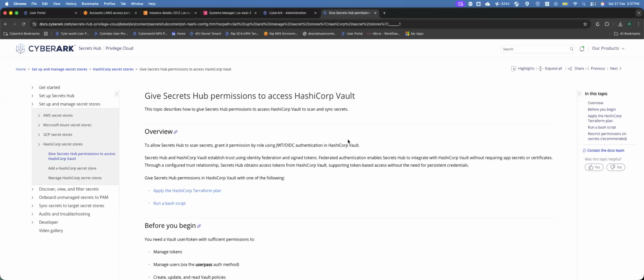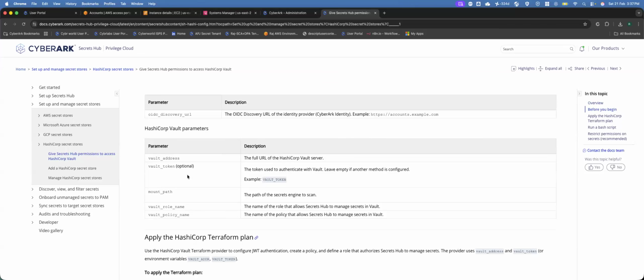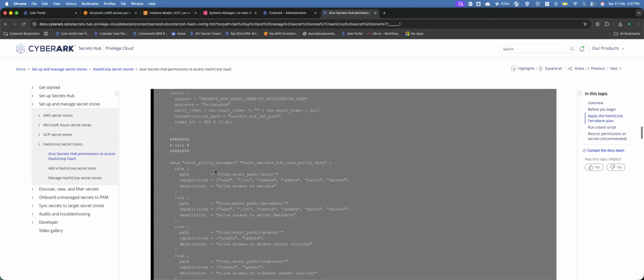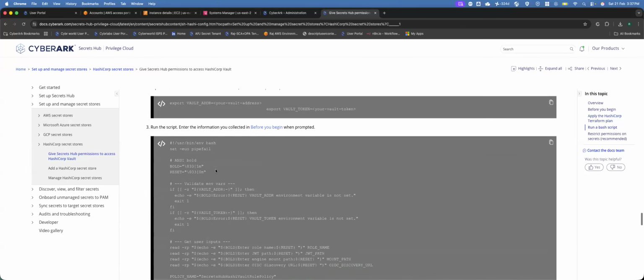So another thing we have to do, if we go to the CyberArk Secret Hub onboarding page, we have to provide some permissions to access a HashiCorp vault as well. So these are the few things we are going to provide. So I'm not going to use Terraform.